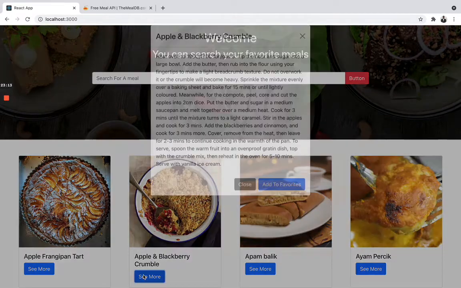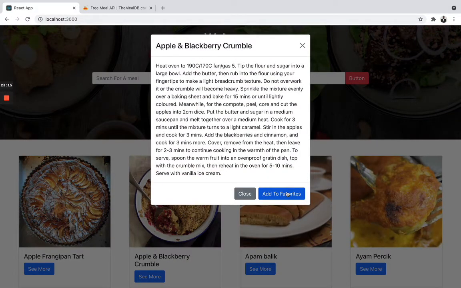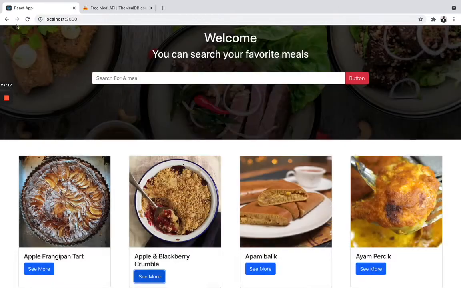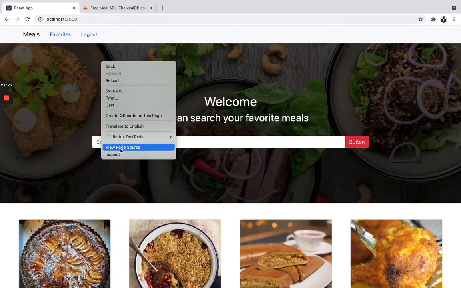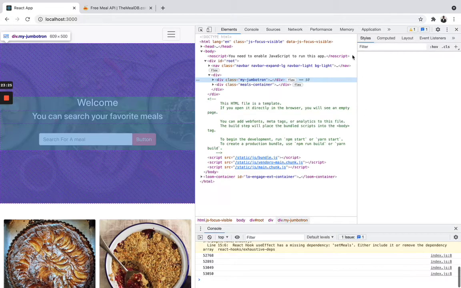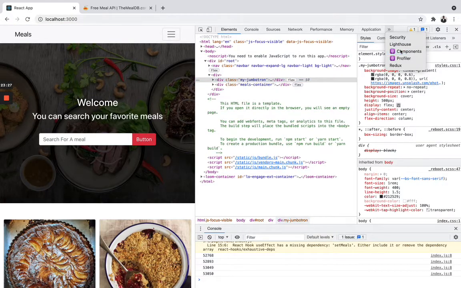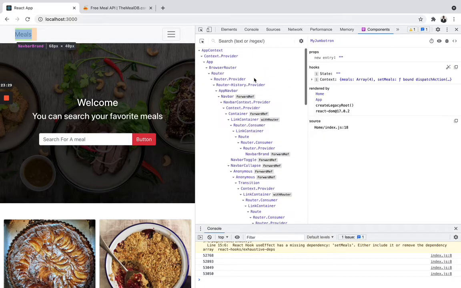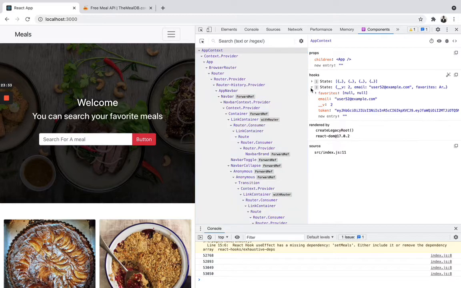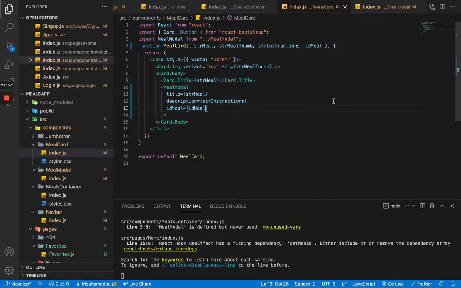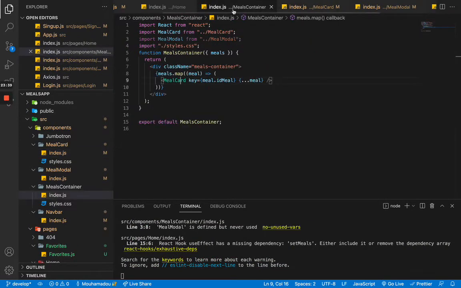So if I look at this one and I add to the favorites, now we have to update to see that the user has favorites, but we'll deal with that. So if you look at the components now, the context, for the user we still have null, which is not correct.